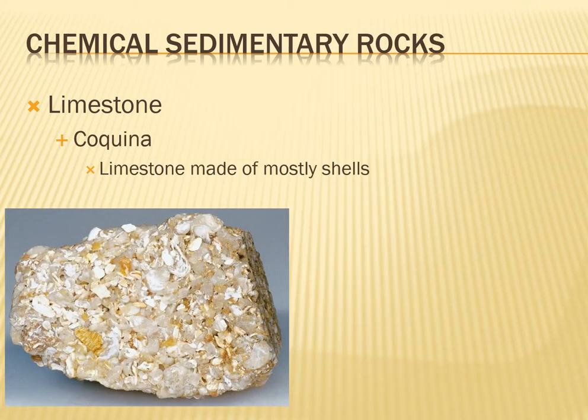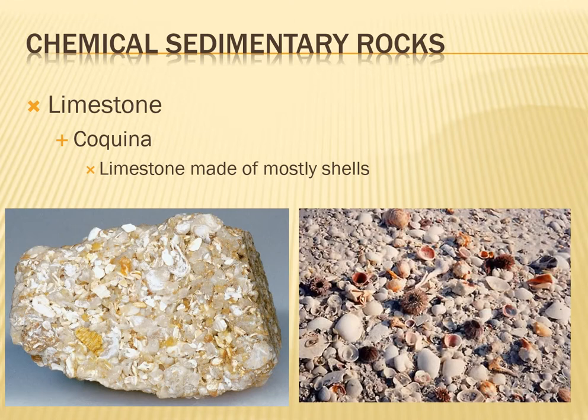Now there are some special types of limestone that are worth mentioning just because they're kind of cool. Coquina is a type of limestone made mostly of shells. Since our point here with all our sedimentary rocks is to make sure and think of an environment, what's an environment that you could think of that would have lots and lots of just shell pieces? How about a beach? A beach that's made mostly of shells is going to give you a coquina. Ways to recognize this, at least when I was taking physical geology, we said it looks a lot like oatmeal, little flecks of oatmeal, so that makes it a little easier to recognize.